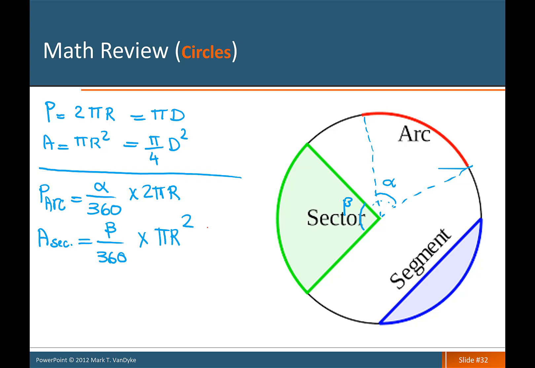Similarly, if I have this angle as beta, and I'm interested in finding the area of the green, what do I do? I say the area of the sector is going to be beta over 360 times pi r squared. Again, the argument is, if the full 360 degree circle has an area of pi r squared, and I only need beta of it, then it's going to be proportional.